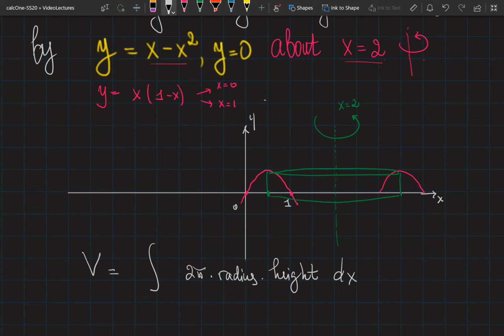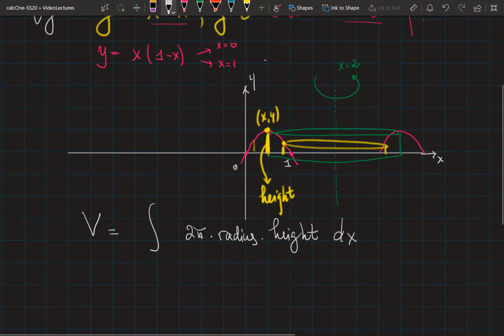So let's talk about the height first of all. Let me draw this with a yellow one. The height is going to be the y coordinate of the points along this curve, right? For example, I'm going to start creating the cylinders starting from here. At this point as well, the height is going to be the y coordinate. Or if I create the cylinder here, the y coordinates are always going to be the height. So if a point has x and y coordinates, the y is going to be the height. If I give you the x, tell me what's the y.